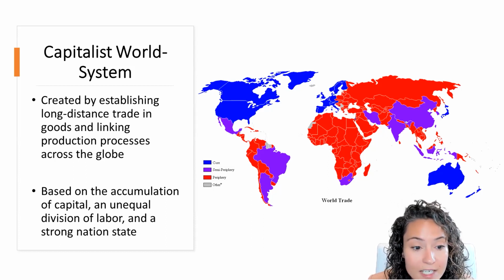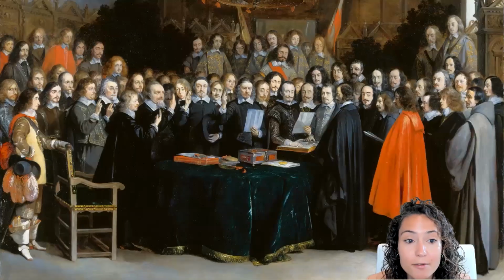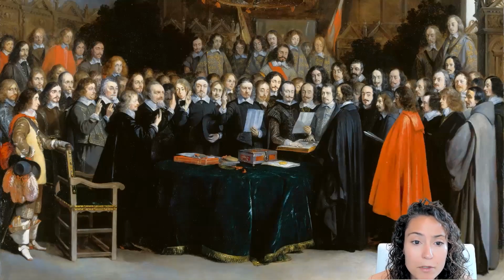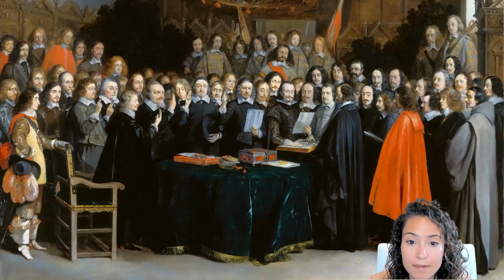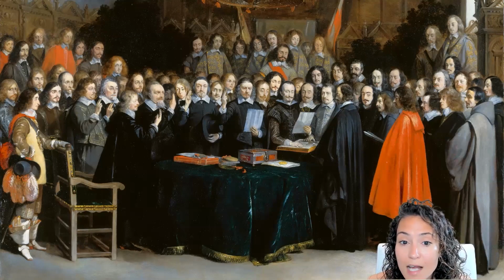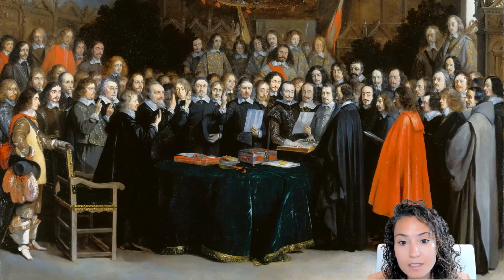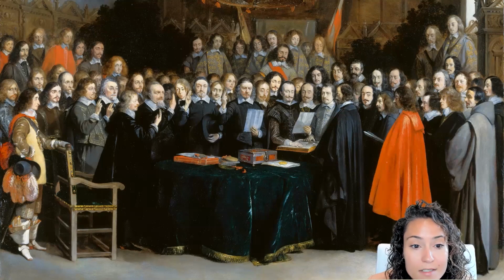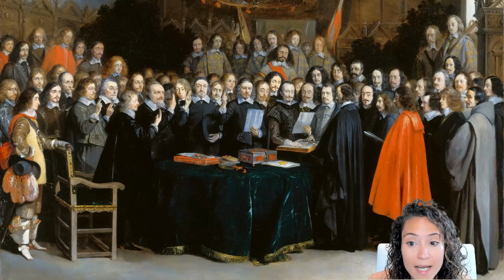But these economic relationships were, of course, not created in a vacuum. The modern nation state was created in Europe, along with capitalism, to serve and protect the interests of the capitalists. What was in the interest of early European capitalists was the establishment of a world economy based on an extremely unequal division of labor between European states and the rest of the system. Also in the interest of early European capitalists was the establishment of strong European states that had the political and military might to enforce this inequality.